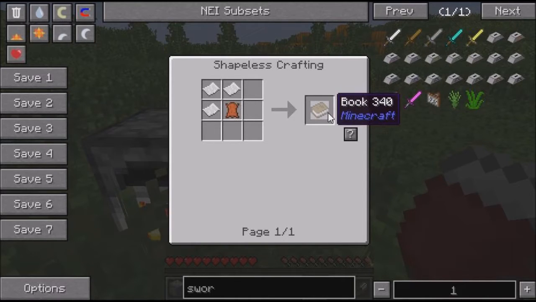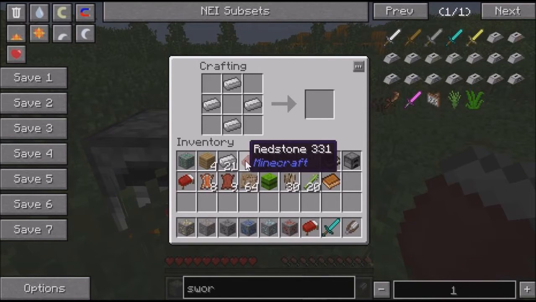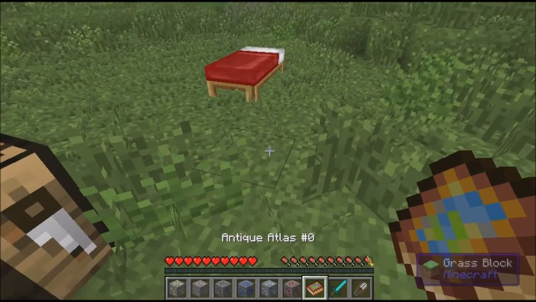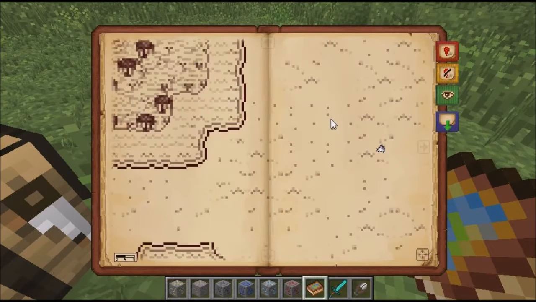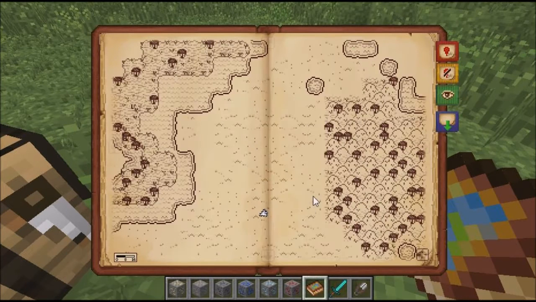If you find a village, just break a bookcase and get yourself some books. Then you make a compass, which is super easy: four pieces of iron. You can also find this iron and the redstone while you're scavenging. So you have your book and your compass, and you get your antique atlas, which is very convenient. The second you open this up, it's going to become filled with stuff. It is kind of a sepia tone, with no colors. I think there are ways to add colors. I've seen people who have colored atlases, and I'm not sure how they make their atlases colored.